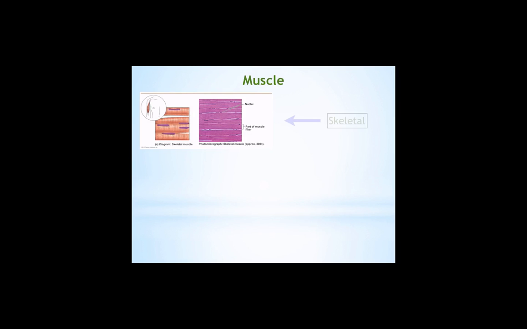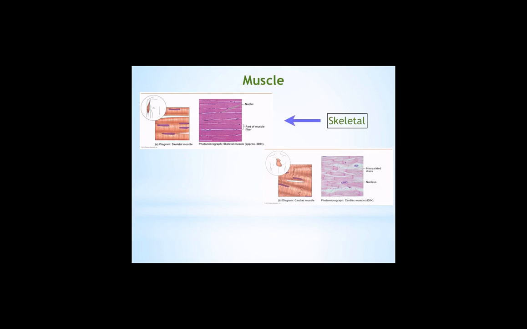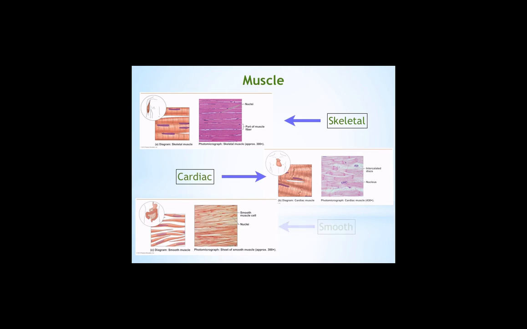Now we go on to muscle tissue, made up of three kinds: skeletal, cardiac, and smooth muscle. Now, skeletal muscle has long elongated cells which are multinucleate, a number of nuclei in them, and you can see the striations in the cells. The skeletal muscle is under voluntary control. We can tell it what to do. However, this is not the case with the other two cell types.